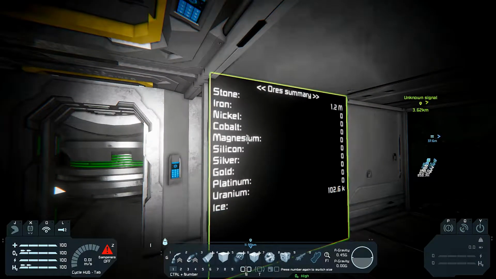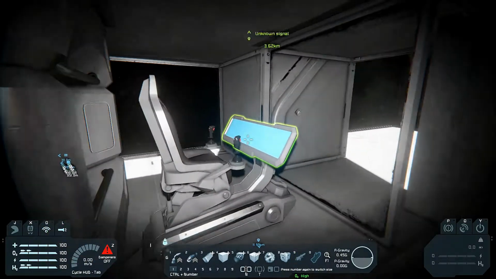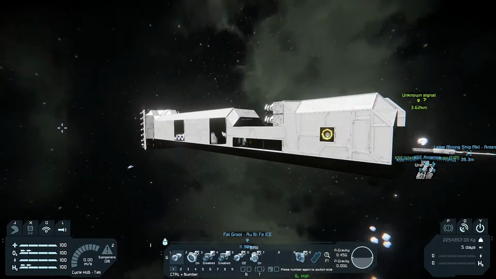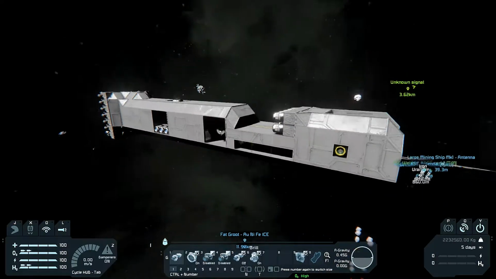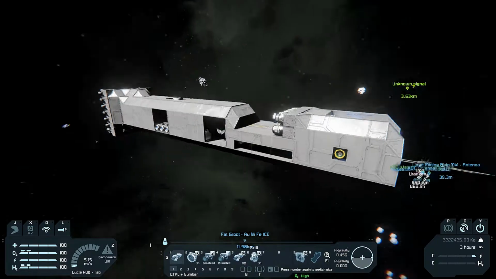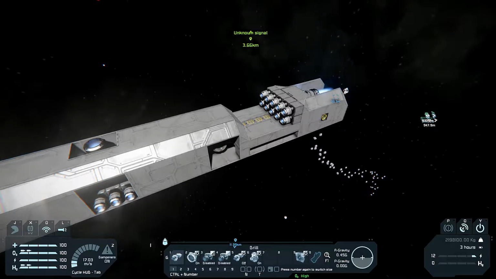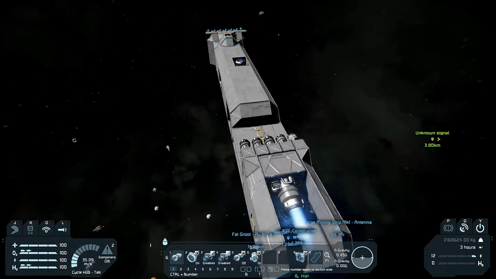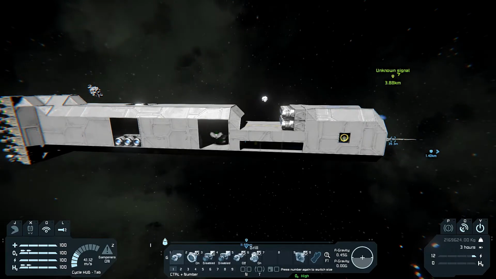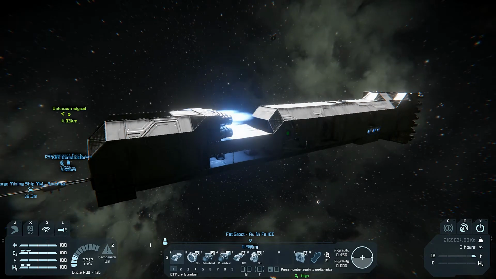Let's have a look here. It doesn't throw them out as quickly as you can mine it, clearly, but it is throwing them out. Look at that, that's a lot of stone. There you go. So that is my large mining ship, which I call Big Bertha. I hope you enjoyed the tour of that ship, and I'll see you again soon.